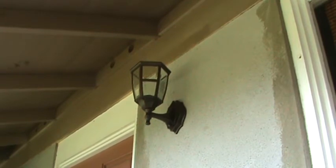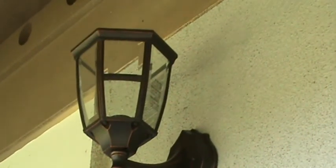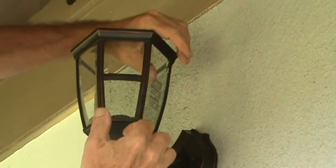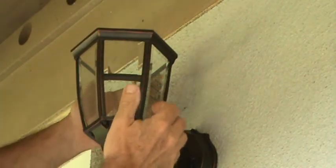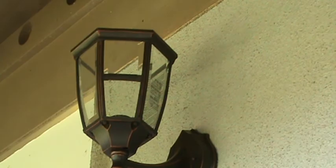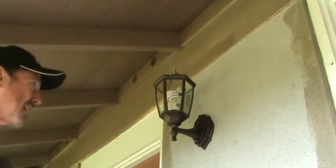Here's a tip: if you ever have a question about what size bulb to get, sometimes it might be etched on the side of the glass. Over here it just happens to be on there — it might be a piece of tape but I don't think it's designed to pull off. It's just meant to be there, and it'll tell you what size bulb to get.